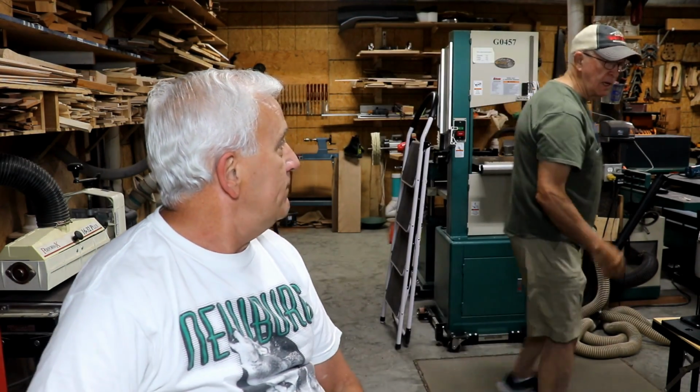But anyway, Leon brought in an instrument for me to look at. What is it, a Martin? It's a Martin 1979 HD28. Oh, yeah. I remember this Martin. Yes, you did. I'm going to tell you a story while he's getting it out. A long time ago, he probably won't think it was this long ago, but it was at least 15 years ago. He brought this Martin to me. He says, you know, this thing will not stay in tune. It might even be closer to 20 years, by the way, because it was right after I built my new shop up there. And he brought it to me.